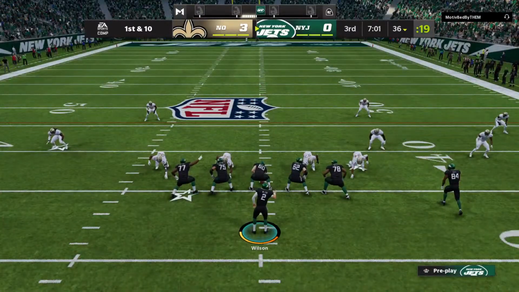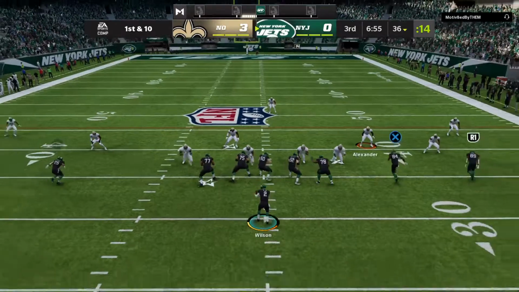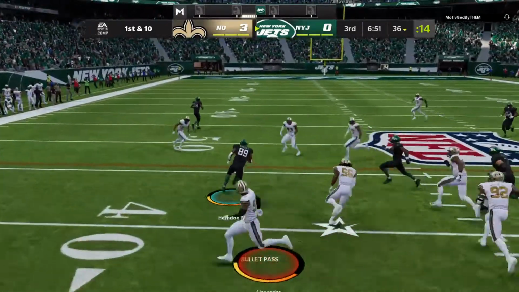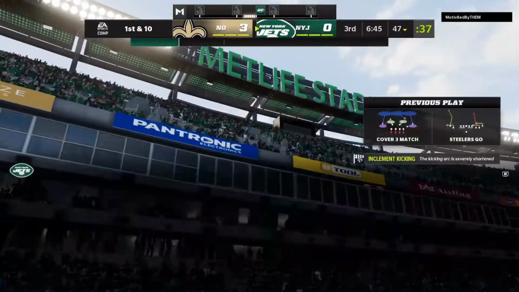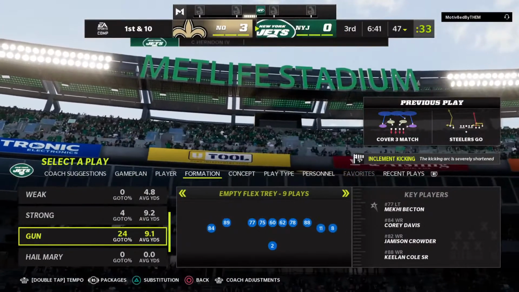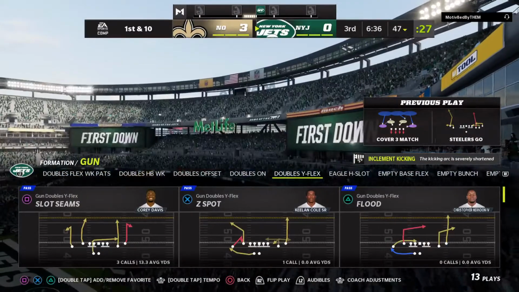So from the 36 now, 1st and 10. From the shotgun, Wilson hooking up over the middle with Herndon. Pushes him over, and he slips up past the 45 before being tackled. It'll go as a gain of 11 and a Jets first down. A couple of first downs right in succession, and this is an offense that could really use a good drive, and they're off to a fast start here.